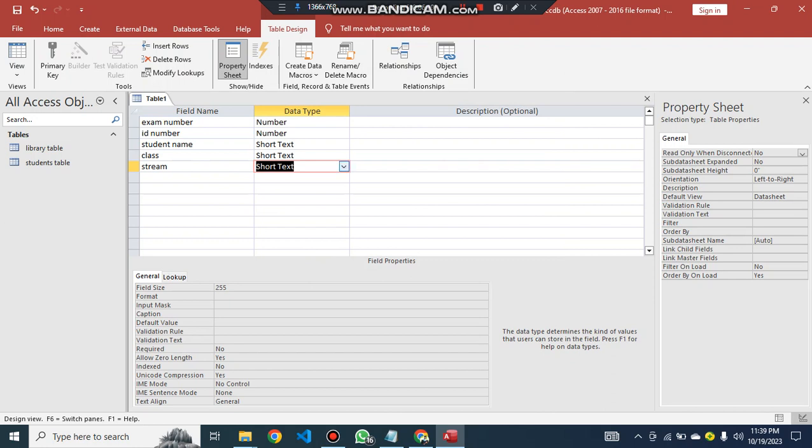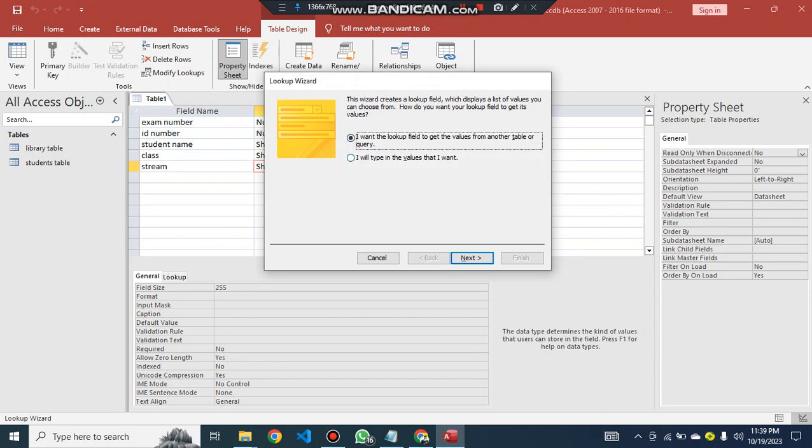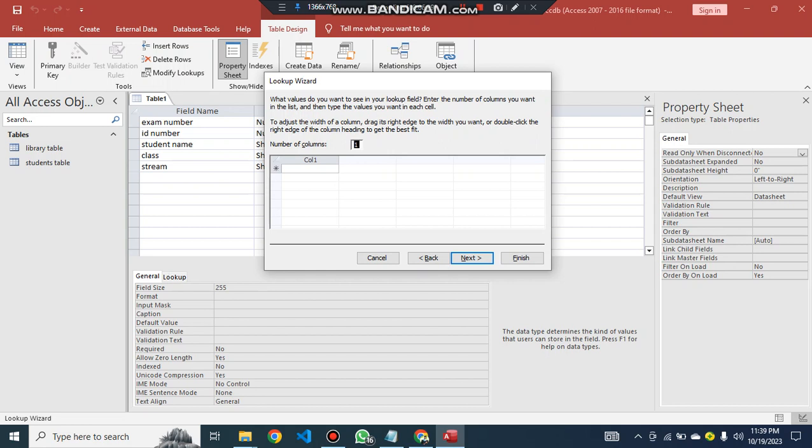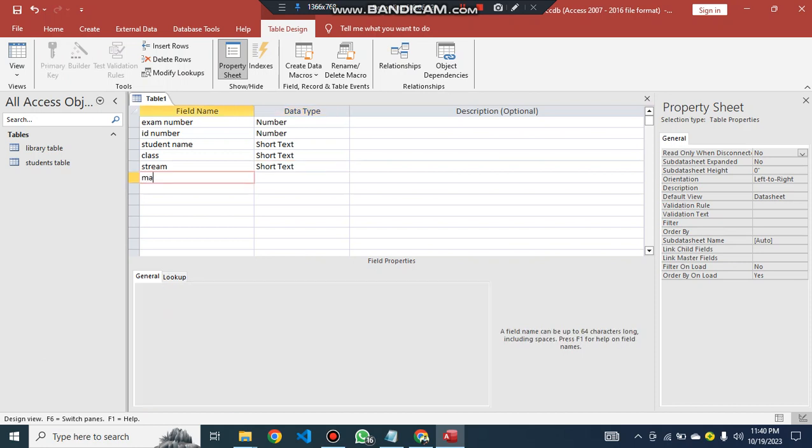We go to lookup wizard. I will type in the values that I want. We enter the first one, blue. We have green, yellow, and lastly orange. Those are the 4 streams. Then click finish.